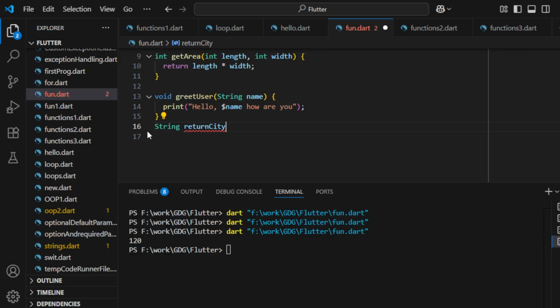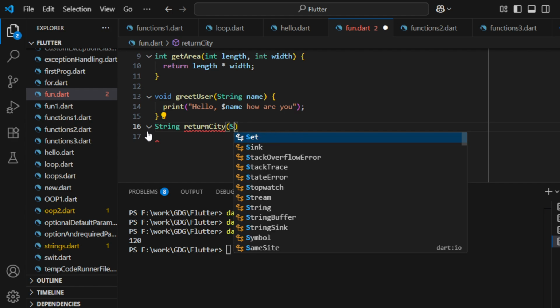I want to create a function here which can return different cities. If you call it, it returns, okay, something like that. It returns different cities according to the arguments which you give it.